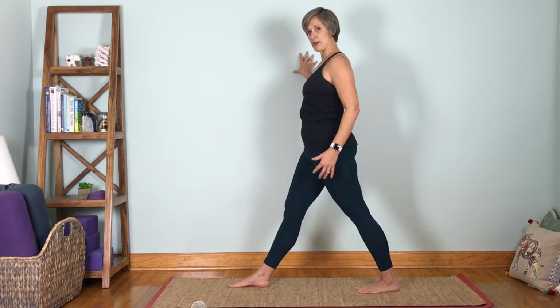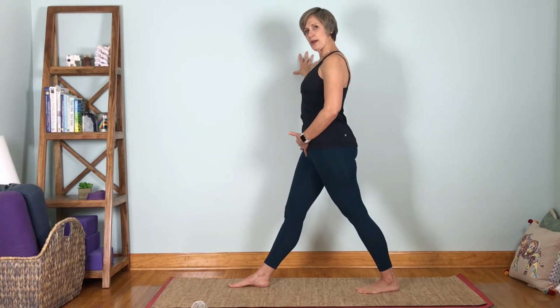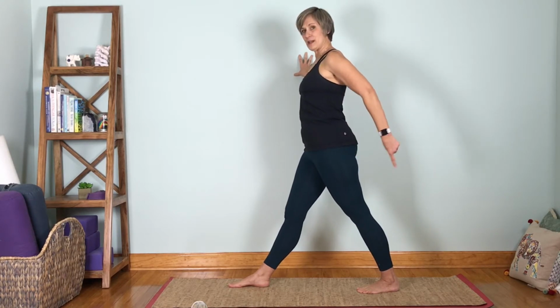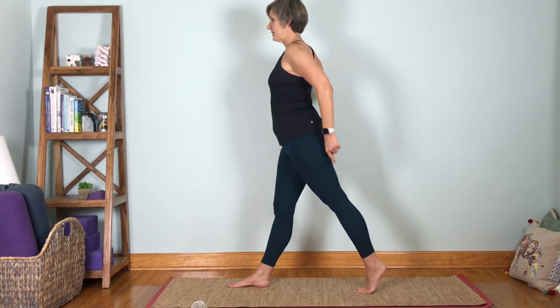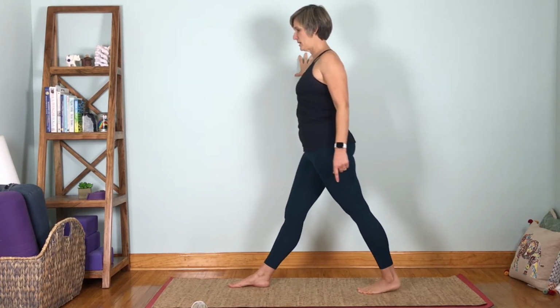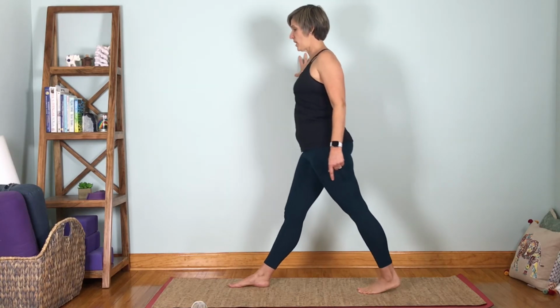Maybe your balance is a little bit off. You can always hold on to something. And then go ahead and relax. You can keep your core engaged, but we're gonna do similar to the glute, what we did when we were on our tummies. We're going to tighten and then lift the heel, lower the heel, and relax the glute. So tighten, lift, lower, relax. Tighten, lift, lower, relax.